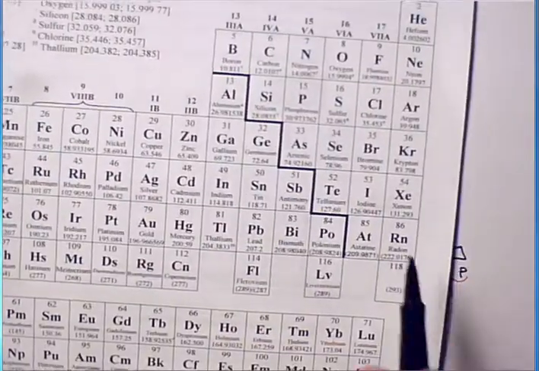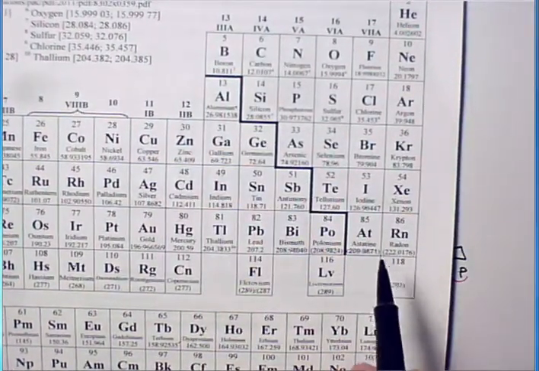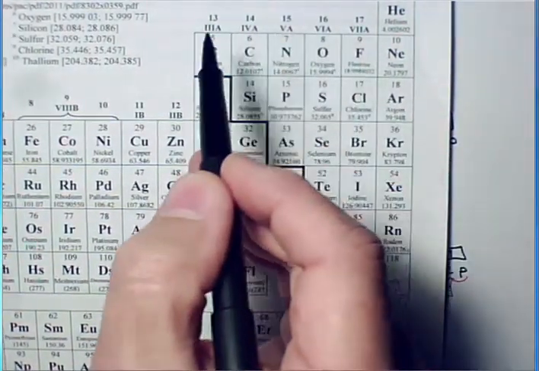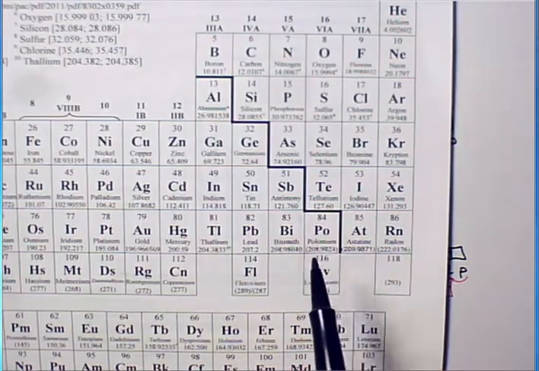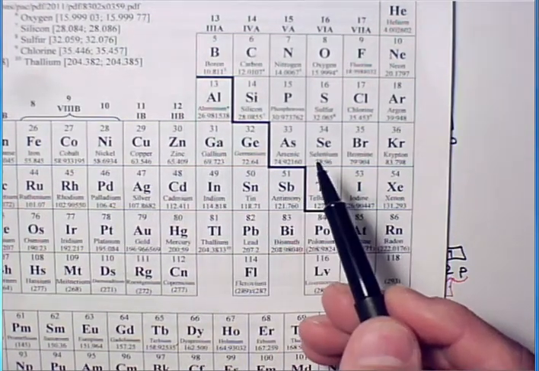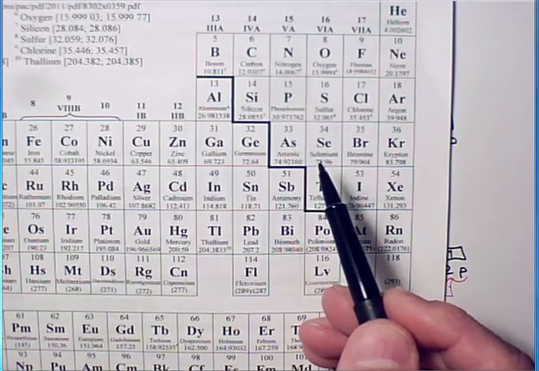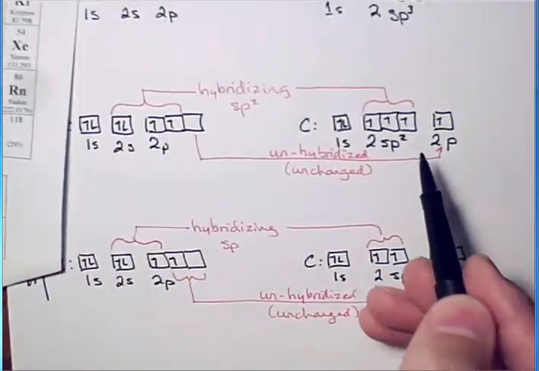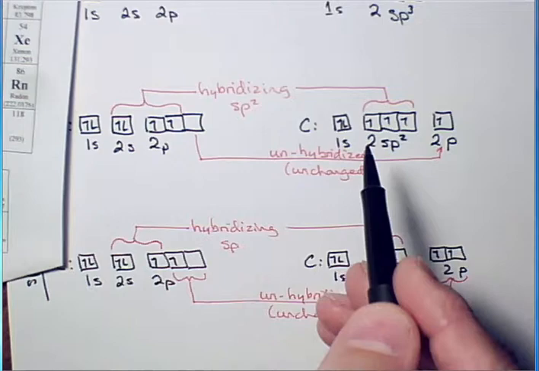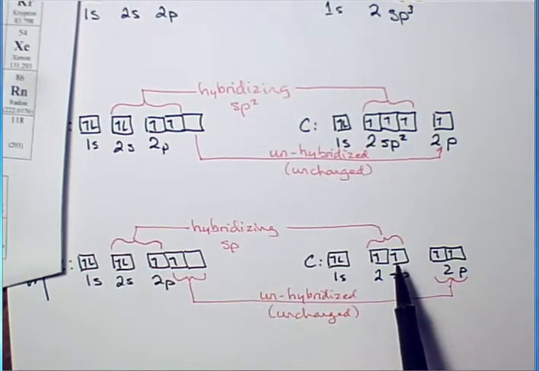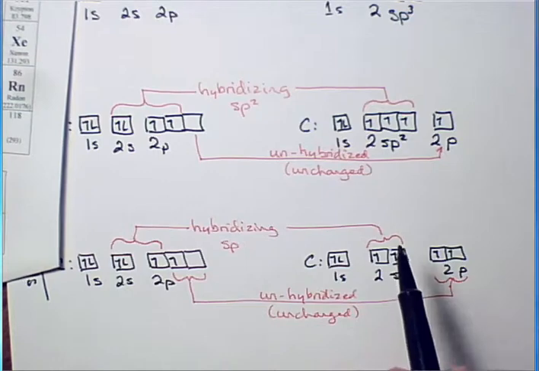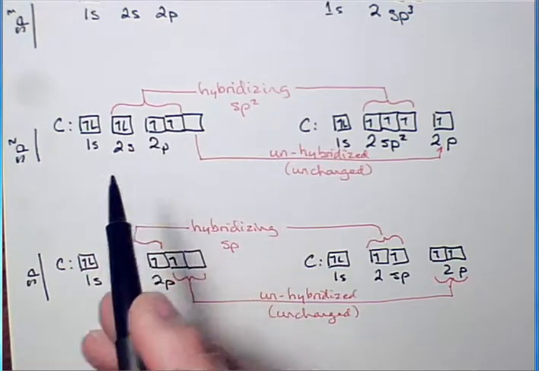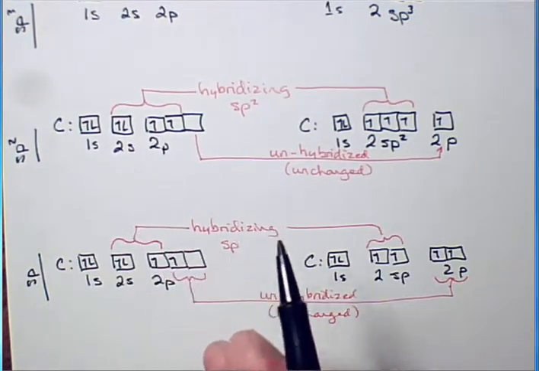All right, now, let's remind ourselves something you probably should know. If you don't know, I'm going to remind you from physical science that it's only the nonmetals that go through this covalent bonding. And what we're doing now is we're learning more about this kind of bonding. In physical science, you learned that they shared electrons, and they are going to share electrons. But there's more to it than just sharing electrons. They not only share electrons, they're going to share these orbitals. And the reason they have to go through hybridization is they have to change shape and energy for this kind of sharing to take place. The original unhybridized set of orbitals can't bond in the way that we know that they do.